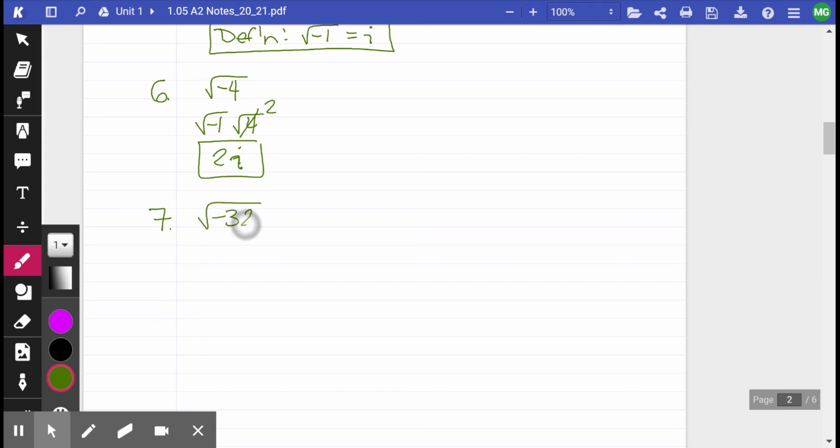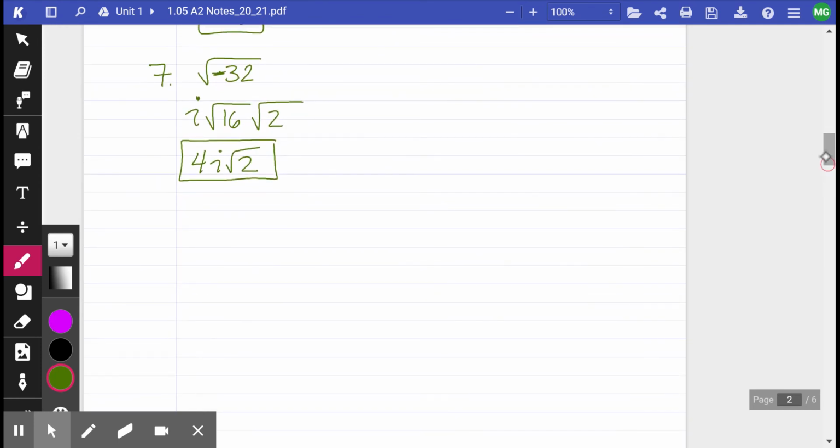So we've got -32 for our next one, the square root of -32. As soon as you see this negative under the radical, you're going to pull it out, and it becomes an i. Then you're going to break up your 32 into simplest radical form. So the largest perfect square you can take from 32 is 16 times 2. So that gives me 4i rad 2. Just like variables, it would go in between the constant and the radical. These already have radicals on them, so you don't need to do plus or minus for them. So you assume it's just the principal square root or just the positive square root.